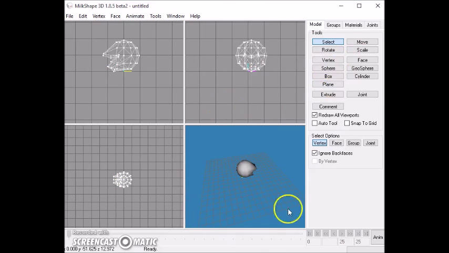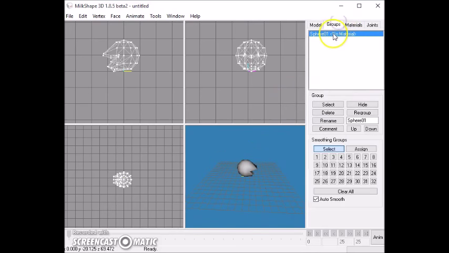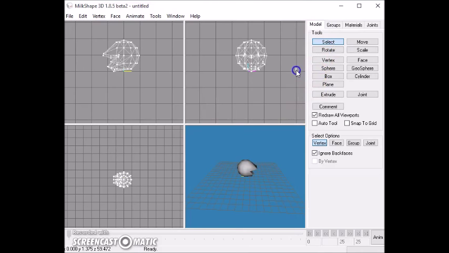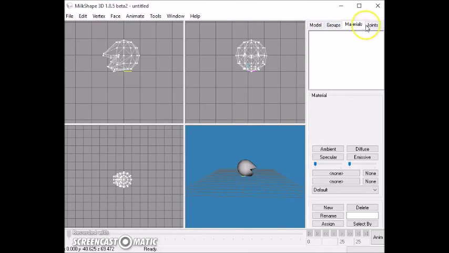So, now that we have that in place, I'm just going to stop here. As you can see over here, we have groups. This is right now named Sphere 1. If you want to change it, you can highlight it, backspace, enter. I'm going to do Pac body. It doesn't really matter what you put in it. If you like lower cases, that's fine. It's not case sensitive, unlike most Garry's Mod things. As you can see, the materials, joints, we're going to be messing with that.